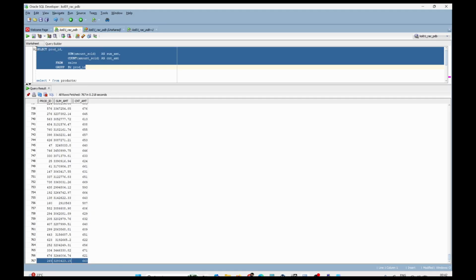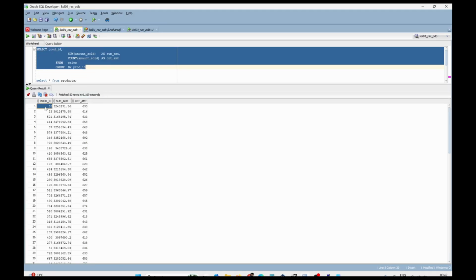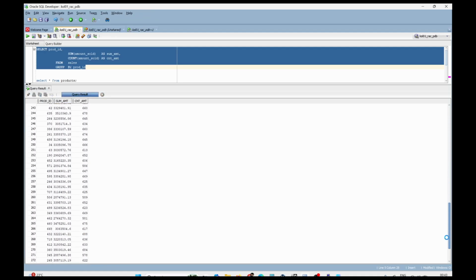Group by prod ID here. For each prod ID, for the 50th prod ID, it has a count of this many rows: 633 rows in the sales table for this product ID, and the sum of amount for all these 633 rows will be this much. Similarly, 23, 521, like this up to 767 rows.